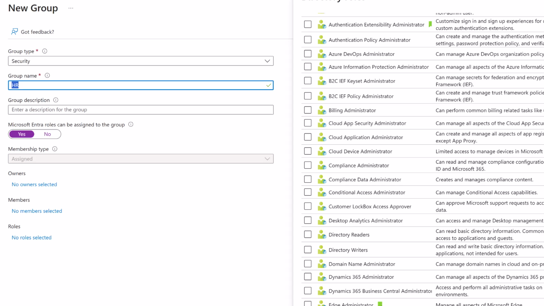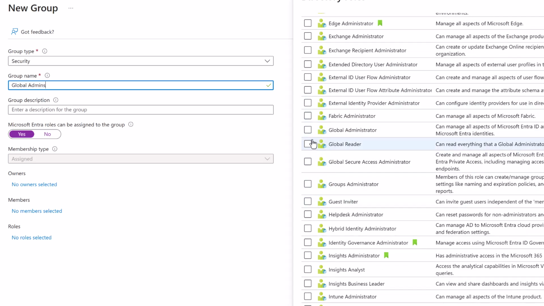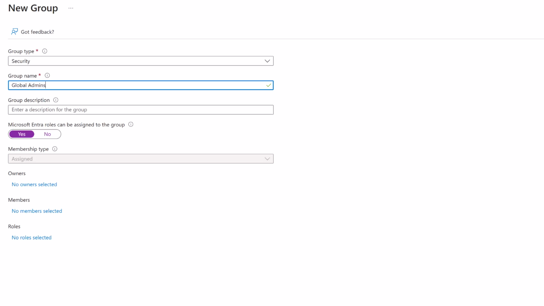So for example, you can create a group called, say, global admins, and then select the role over here as global administrator, and put the users into this particular group. That way we can give permissions to the Microsoft 365 tenant. So that's one way of doing it if you do want to go for roles. But if it is purely for a security group, then let's create a group called HR, for example. Let's say no to that.